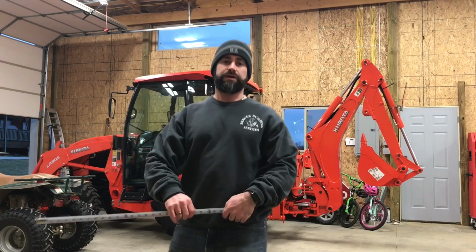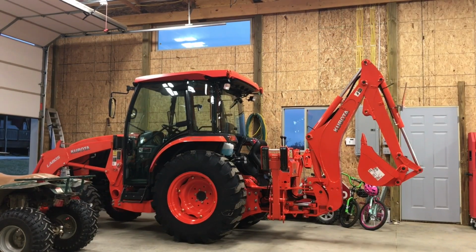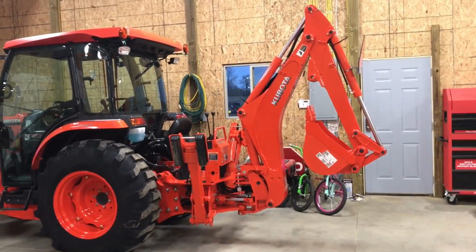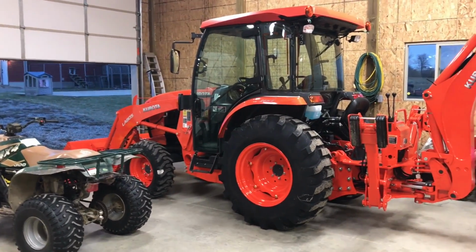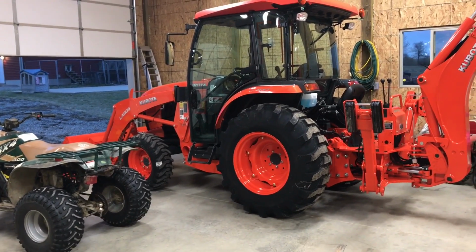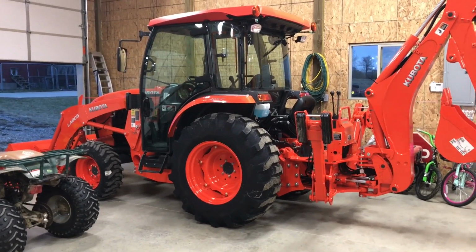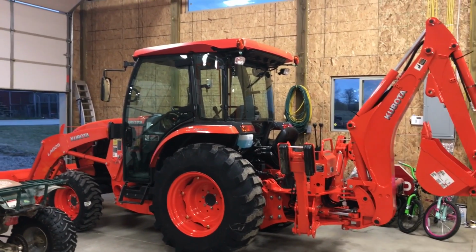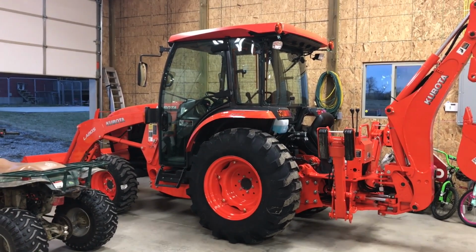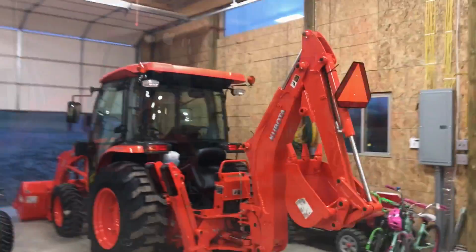it looks like it's going to sit right about 21.5 to 22 feet long with the backhoe there in the up position, and the front loader. I didn't have that bucket curled down, but I tried to take that into consideration. And you can get the specs on the width and the height from either Kubota's website or the brochure Kubota has there. So let me show you.